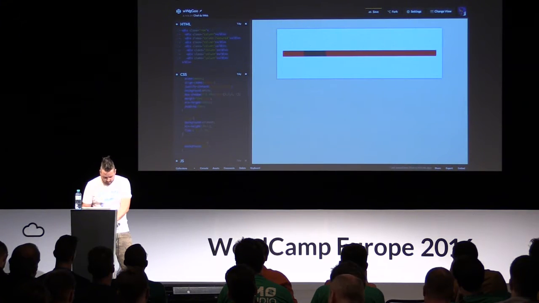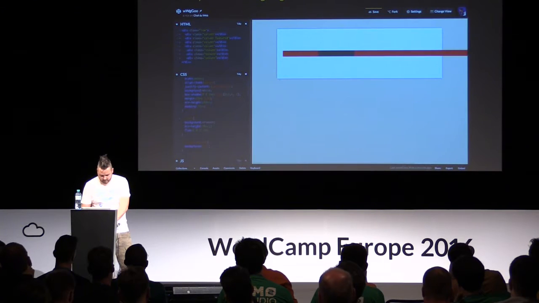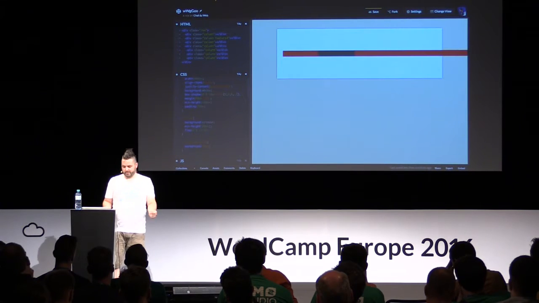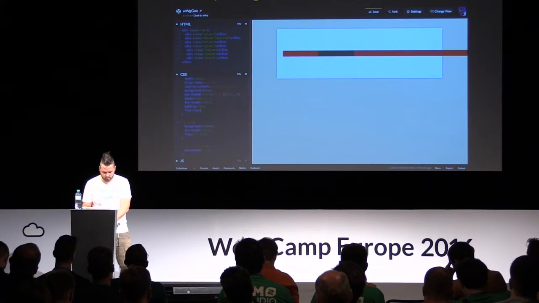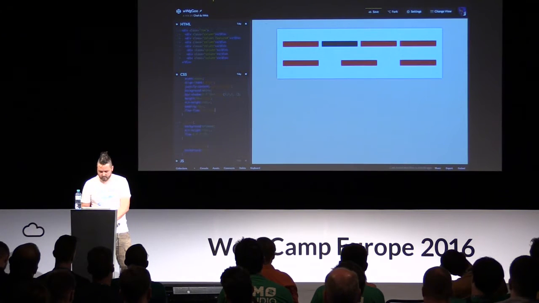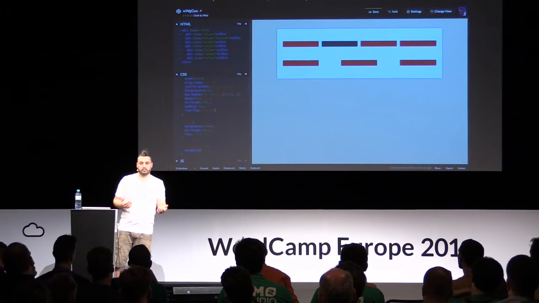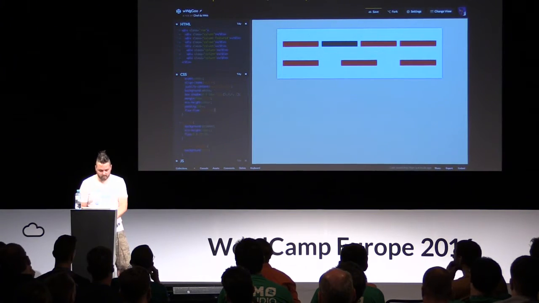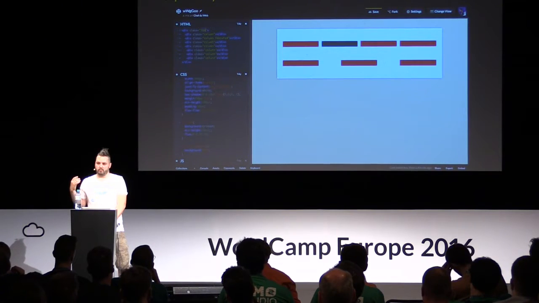So how are we going to solve this issue? Well, first of all, let's put shrink to zero, meaning that they'll actually be 23.5%. And then we can put flex flow on the parent, and it'll just start a new row. It's quite easy. So we do not even need row divs anymore. Has anybody in PHP iterated through posts and started a row div? Not necessary. Come on. There we go.